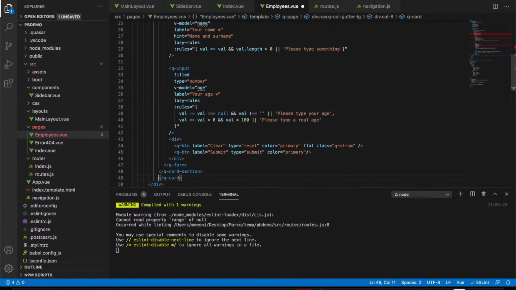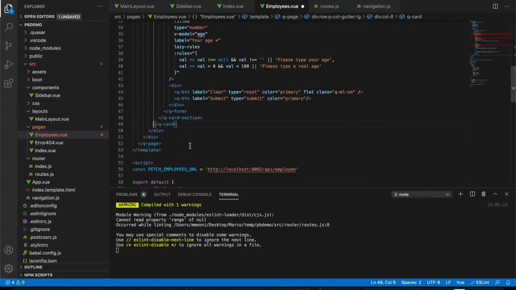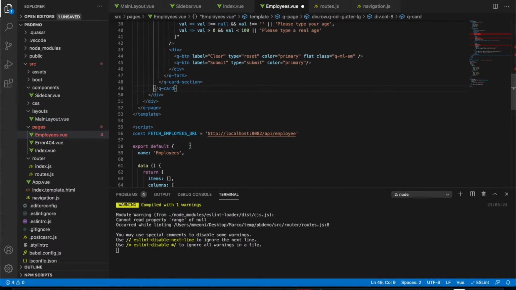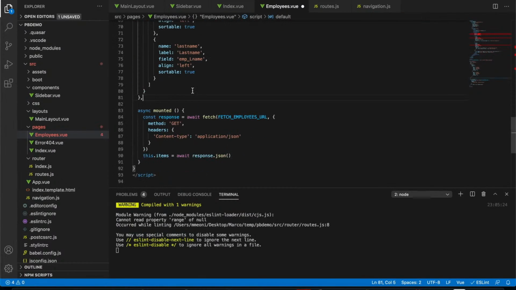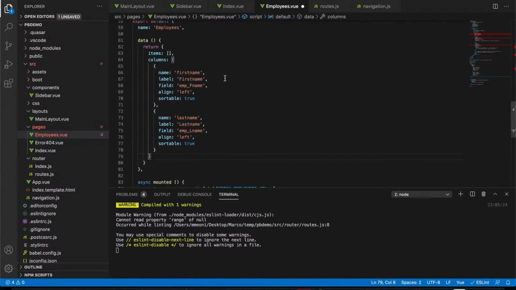Now what I need is a place where to store the data related to the current employee, to the employee that I've selected. So let me just add here one structure that I can call selectedItem.